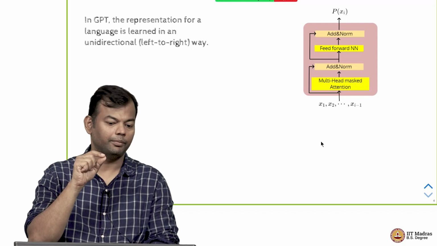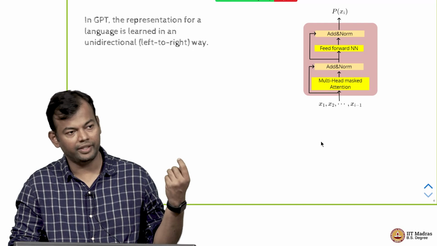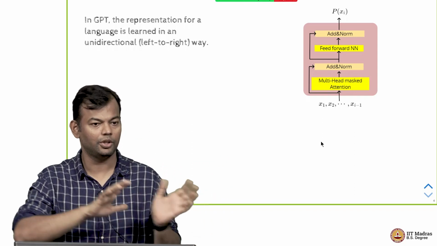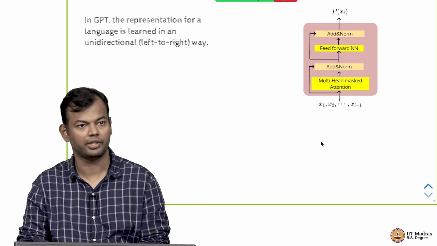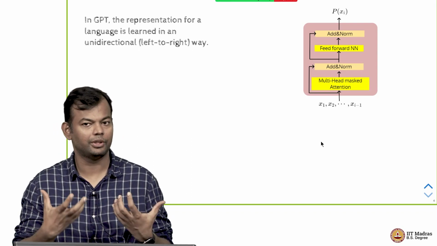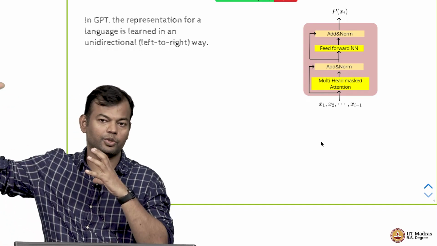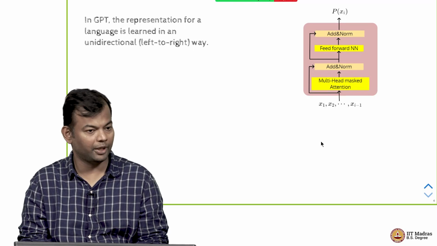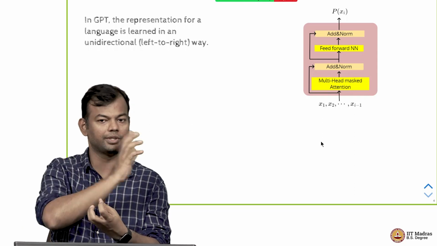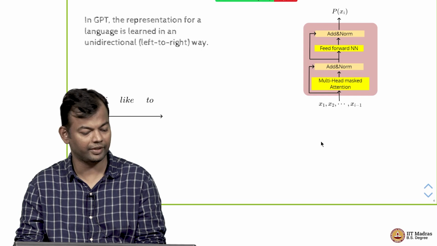So in the case of GPT, we were using what is known as causal language modeling. That means you feed the inputs left to right, and when you are predicting the current word, you only look at the history, you do not look at anything else which comes after it. But BERT was built with a slightly different intention, that you want to capture the essence of text. And in that case, if I look at words which come after the current word, that might also help. It might help in establishing relationships between a word and words which come before it as well as after it. So that was the philosophy there.